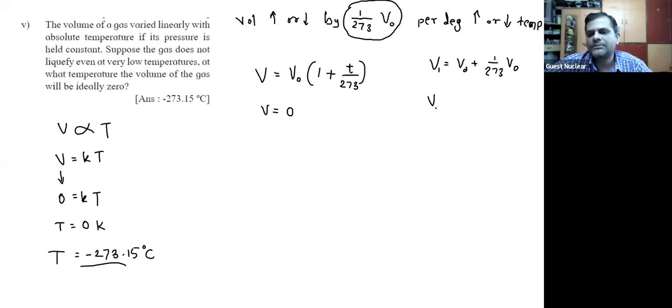At 2 degree Celsius temperature, means that if the temperature increases by 2 degree Celsius, then volume will become V0 plus 2 upon 273 times of V0 here. We can just take this V0 common, and we can just replace this 1, 2. By the temperature difference, ठीक है ना, Celsius temperature जितना भी increase होगा, degree से increase होगा या कम होगा, तो उसके हिसाब से ये volume जो है, वो 1 upon 273 times of original volume के हिसाब से increase या decrease होगा per degree rise, okay?